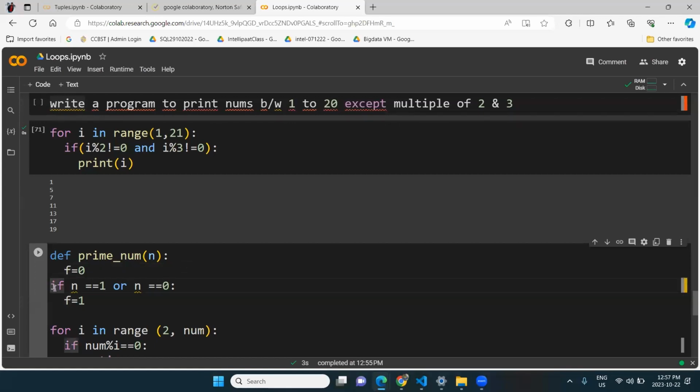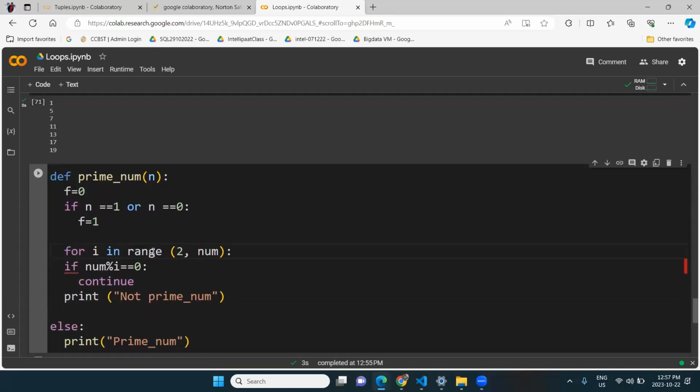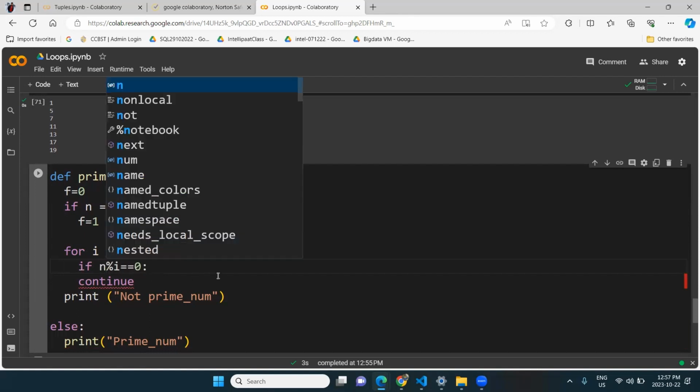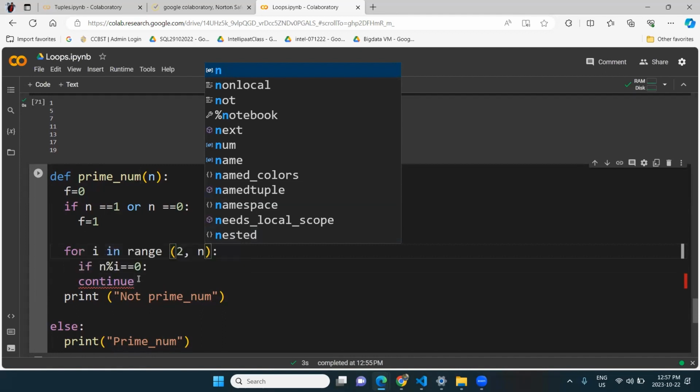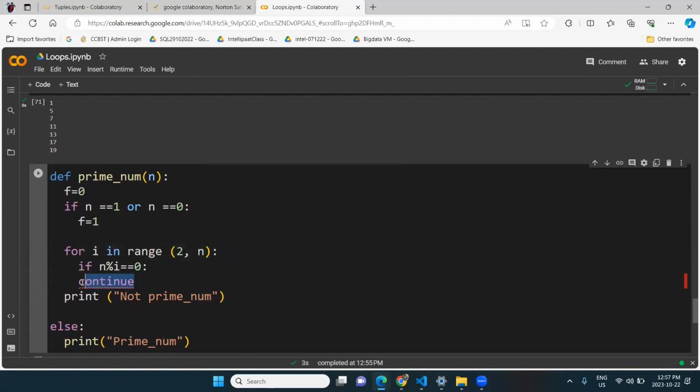Then for i in range 2 comma n, if n divided by i is zero, and here now I'm going to use a return statement, and in this case f is equal to 1.